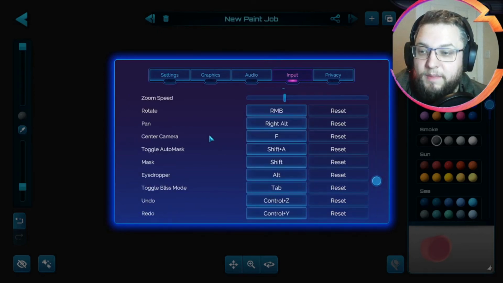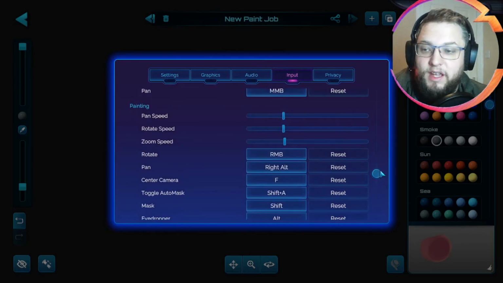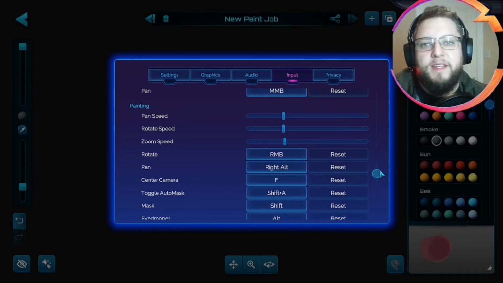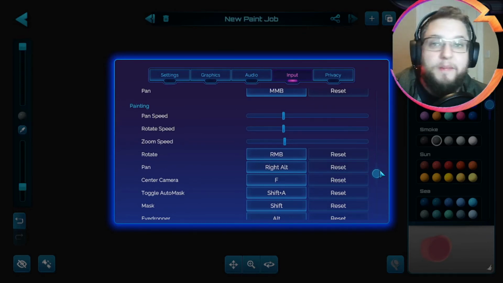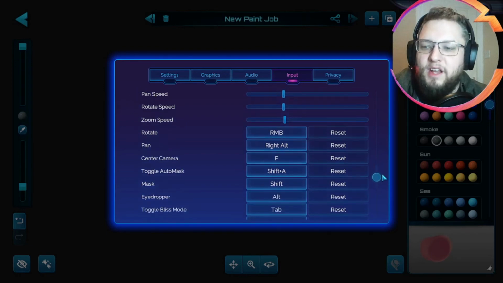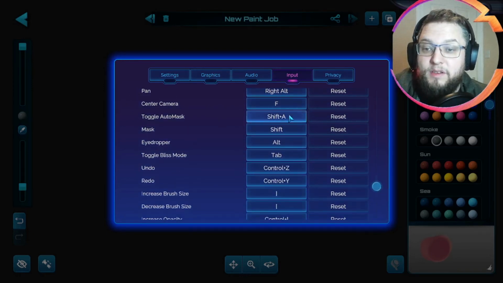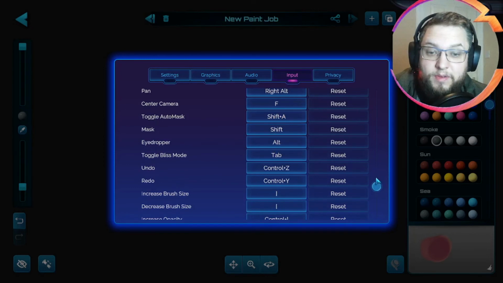So, the painting controls have a lot of shortcuts. I don't use many of them at the moment. I've started to. I think they're fantastic. You should be using these. It'll speed up your painting time so much. But we've got things like rotate, pan, center camera, but the important one, so shift for the auto mask, or shift A to toggle it. Eyedropper, which is one I used in this video as well, to just pick up a paint that you've already used and use it again somewhere else.